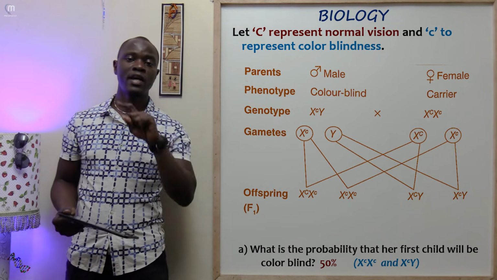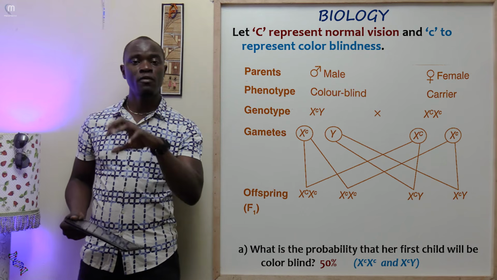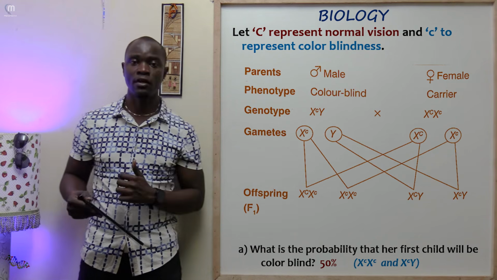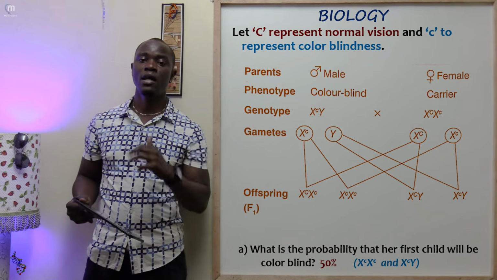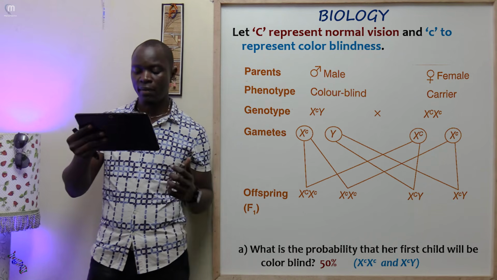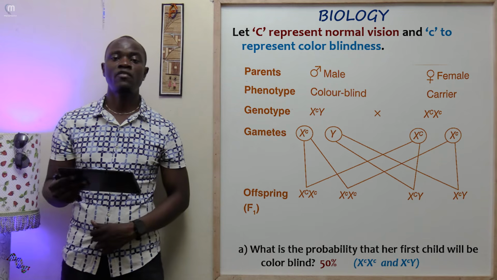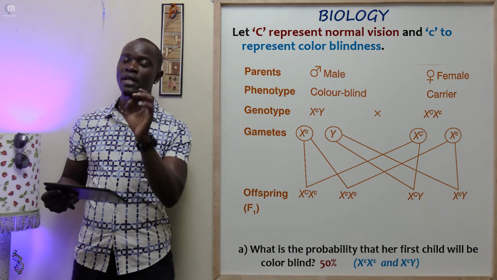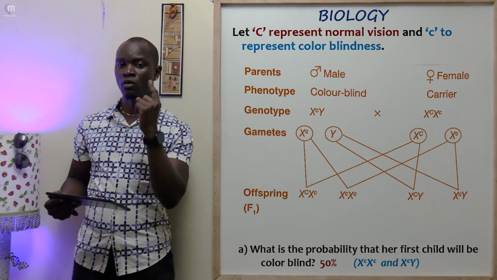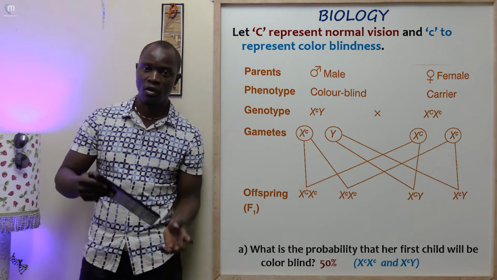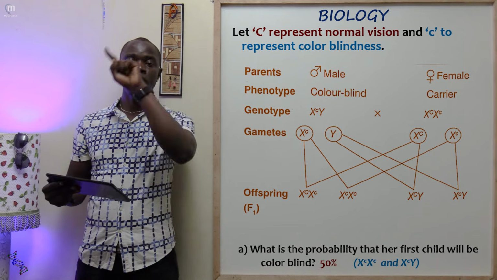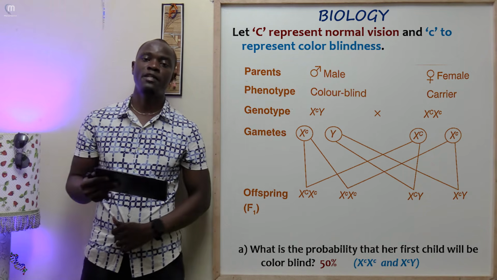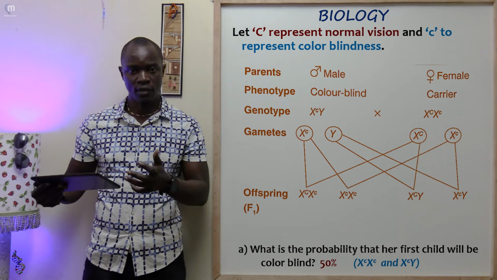So in the second scenario, we have X small c, X small c. For a female to be colorblind, all X chromosomes must be affected, like in the second scenario. If all X chromosomes are affected, that female also has the color blindness. The third scenario, we see that we have X capital C and Y. Now this is a normal male, because males can never be carriers. Why? Because they have only one X chromosome. It's either they have the disorder or they don't have it. So remember, capital C represented a normal individual. Since this one has X capital C and Y, it means that this male is a normal male.